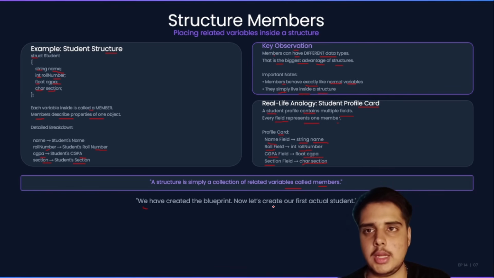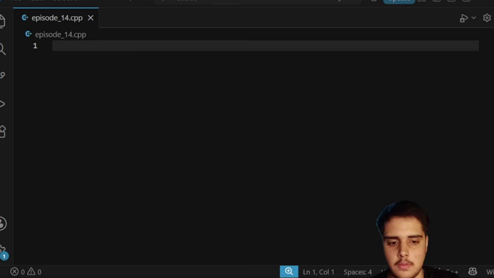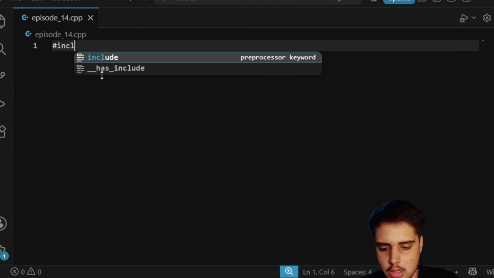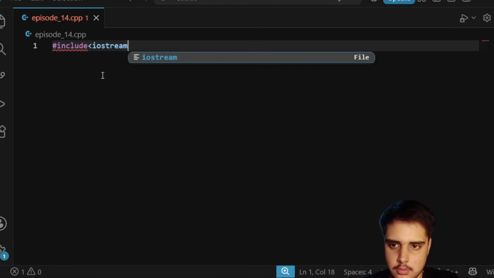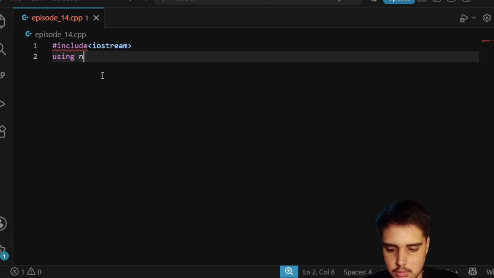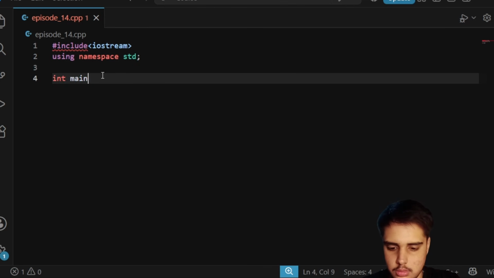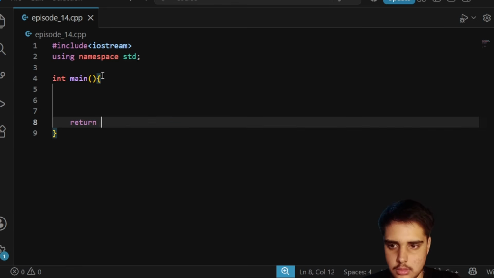Now let's create our first actual student. Let me move you to the VS Code screen, and here we will be doing our first structure code. #include, int main, return 0.